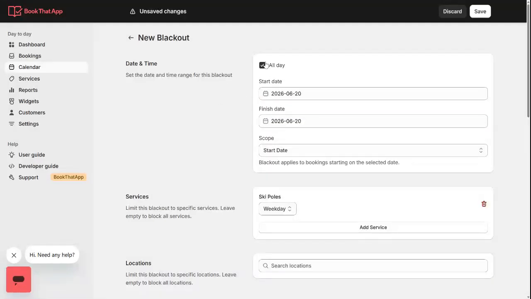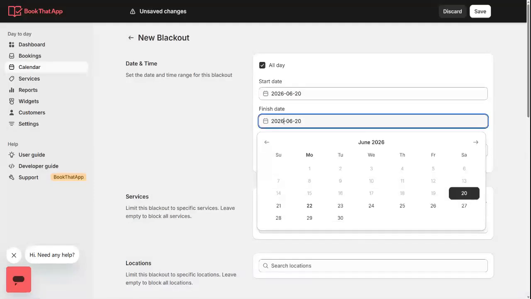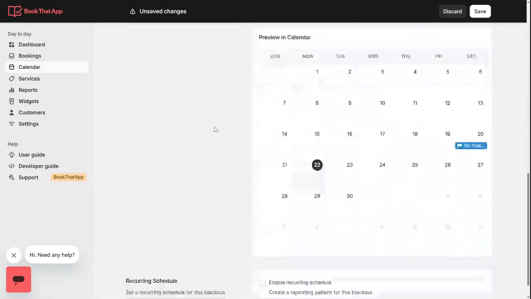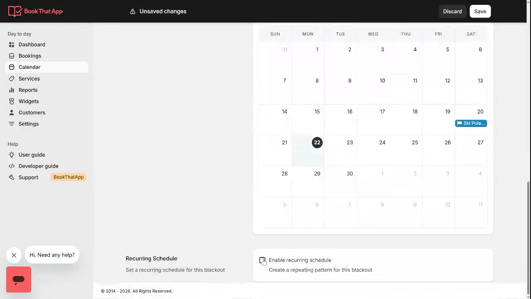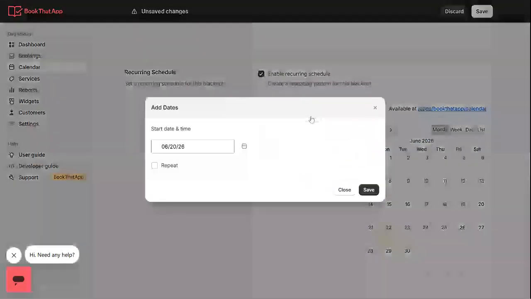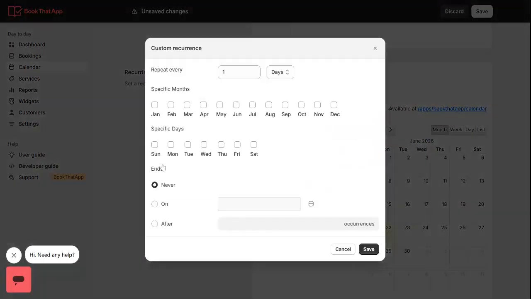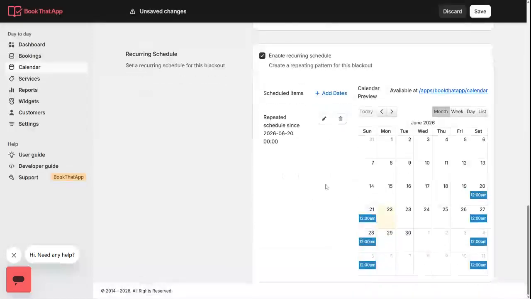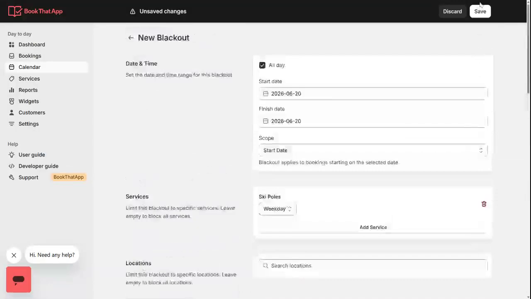To set this, I will select all day, set the start date to the 20th of June, which is a Saturday, and then enable a recurring schedule, add dates, and repeat for Saturday and Sunday. Ensure you've set an end date, and we will repeat this weekly and save that. Now, as you can see within the preview, Saturdays and Sundays are locked out. We will save that blackout.